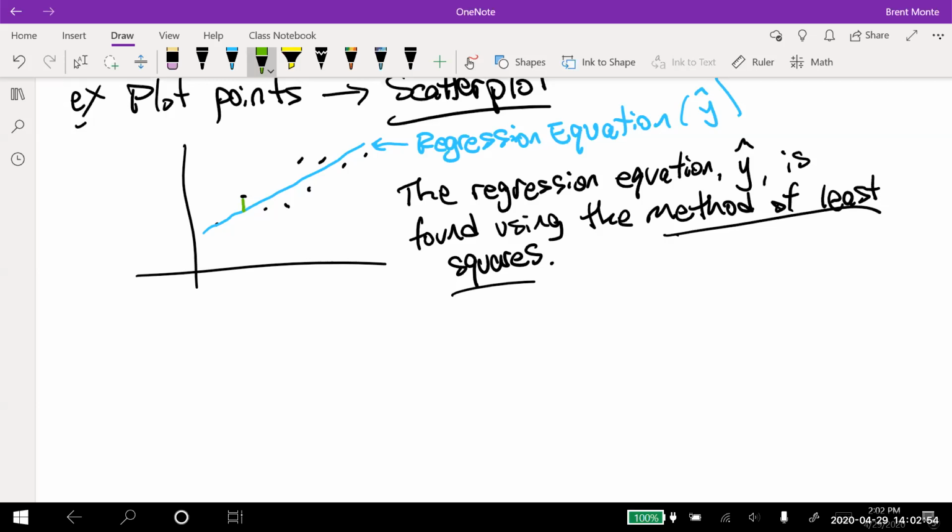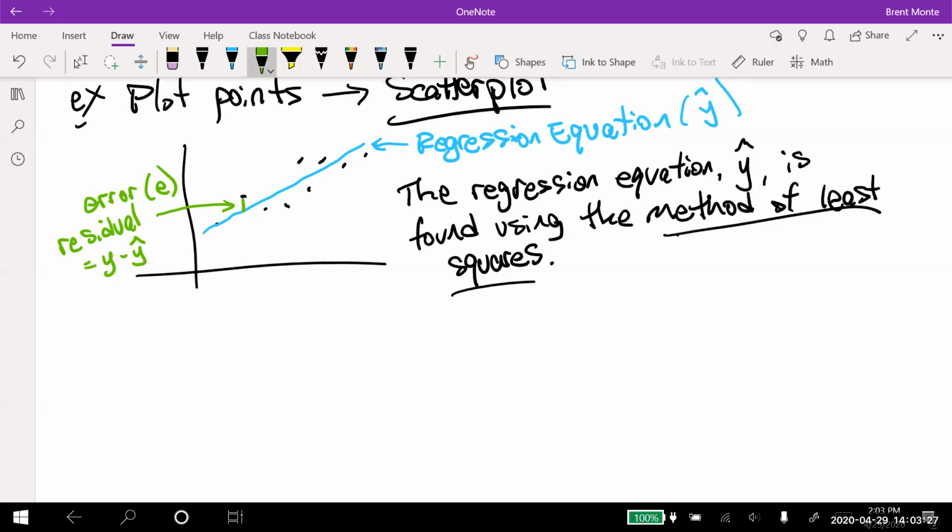And what this is, it's the error in prediction. So sometimes they'll just refer to it as E. It's also called the residual. And that's the actual Y value. The point itself is the actual Y value. The point on the line is the predicted value. So the residual is Y minus Y hat, the actual value minus the predicted.